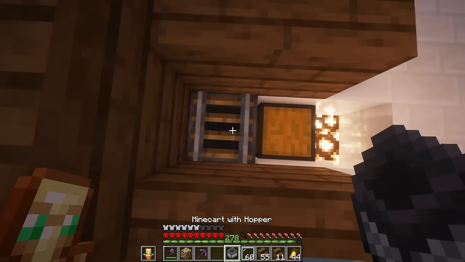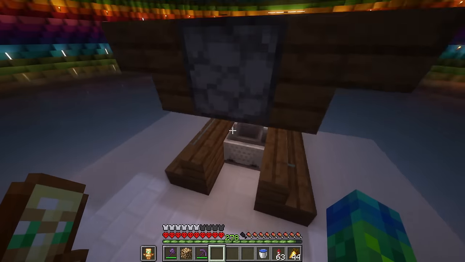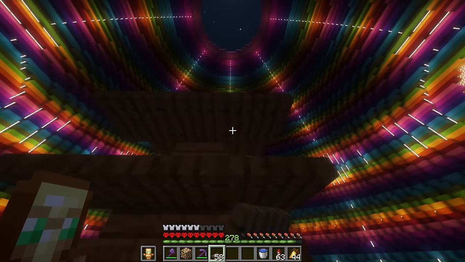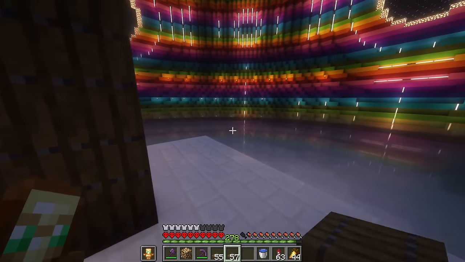Small difference this time would be using the minecart with a hopper. Gotta have both of these guys facing downward, so let's put the redstone dust right on top now. In order to get the items to not fly out the back, let's just put some spruce trap doors in. Also, shout out to Ajax Minecraft for this design and tutorial. I loved the video. I'll shout it out in the description down below.